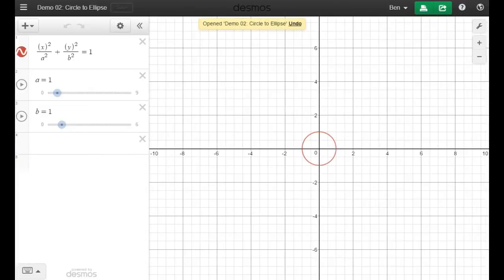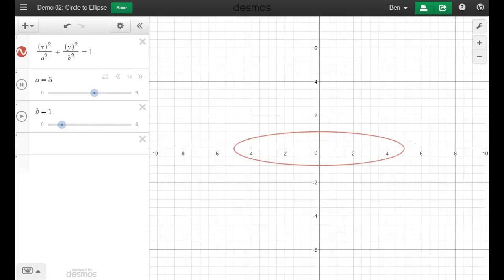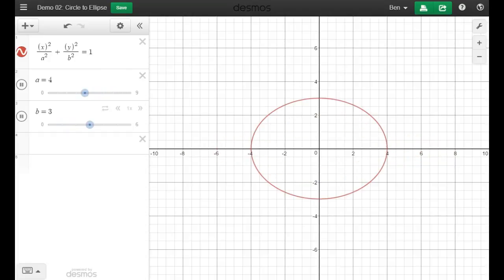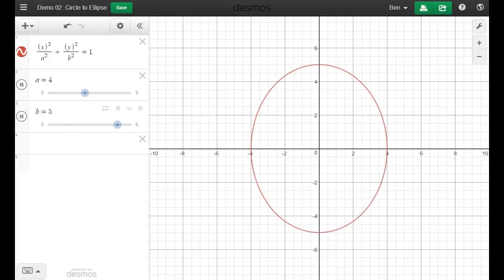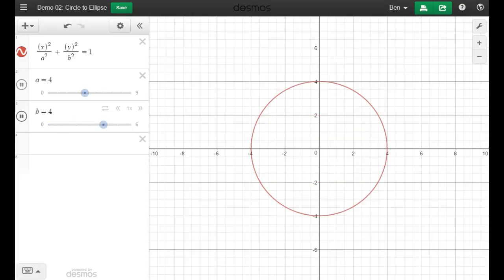Another way you could do it is if you wanted to have a discussion about circles and ellipses. So this would be the equation of a circle if A was 1 and B was 1. However, I could create a slider like this and say, well, what happens if I increase the A? Notice what happens to this. I can see the way that the graph stretches along the horizontal axis, and then I could go back in and say, all right, well, what happens if I manipulate that number under the Y? And notice that that changes the ellipse and stretches it in a vertical direction. So the nice thing about this is just being able to manipulate and change these things.